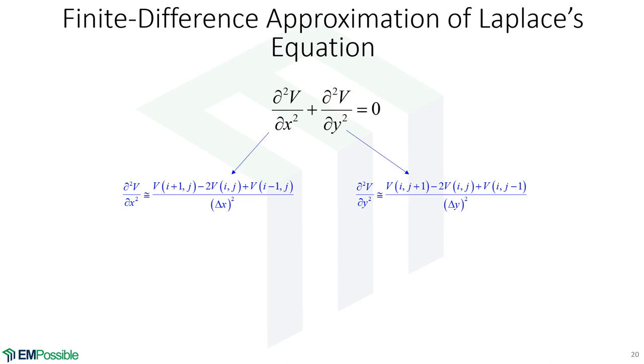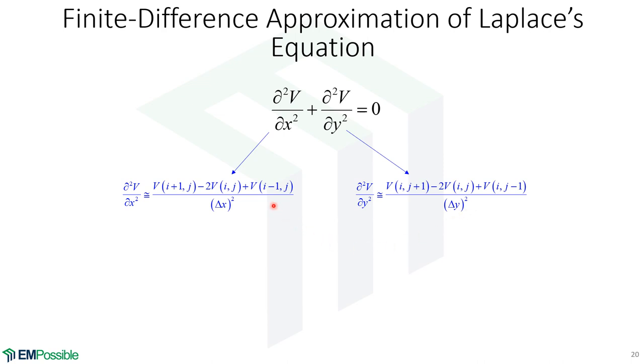We have our Y direction. Now we want to calculate our partial derivative in the vertical direction. So the I index is the horizontal direction, so here I just stays I. We don't touch that. We're only touching J. And we're taking the electric potential at the J plus one cell, the next cell, minus 2 times the electric potential at the J cell, plus the electric potential at the previous cell, or the J minus 1 cell. And of course, all that's divided by delta Y squared.